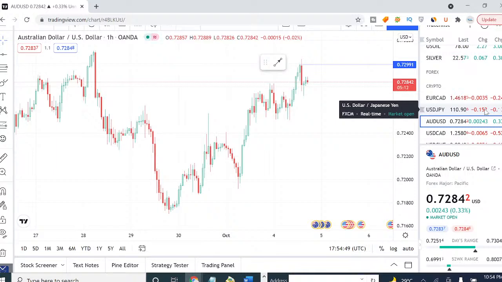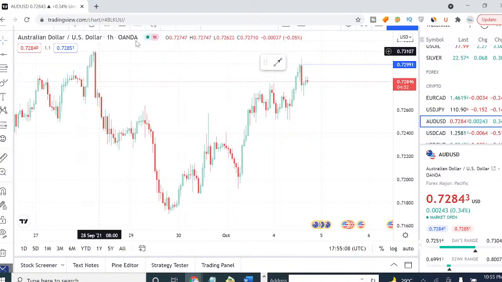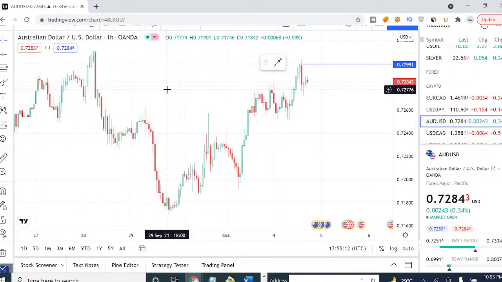So we will be going to give a technical analysis for the market, and we will analyze different pairs, and we will see as per the price action how we see the market going into the next directions. So we will be talking about the next directions of the market, and I will be giving some sort of signals. So right now I'm on the AUDUSD chart at the moment.